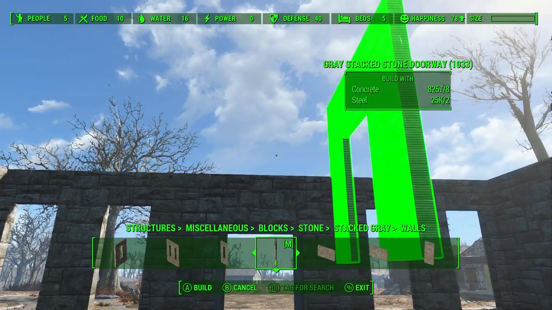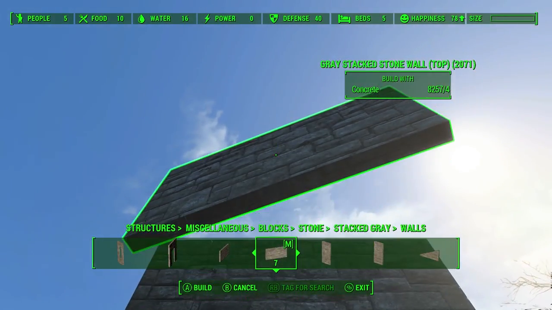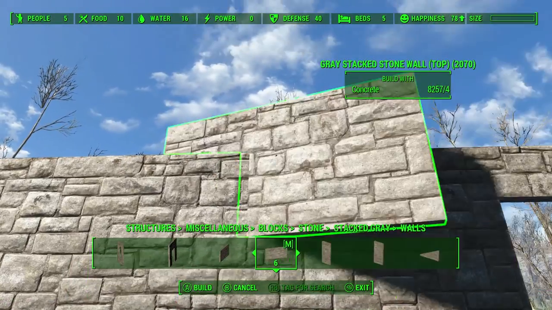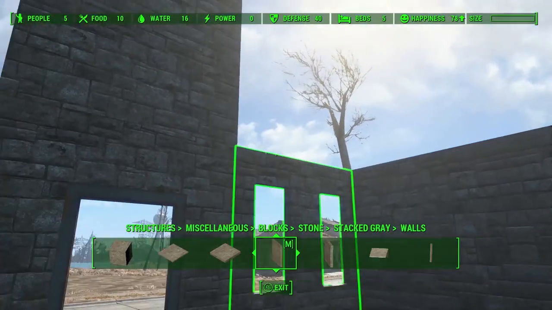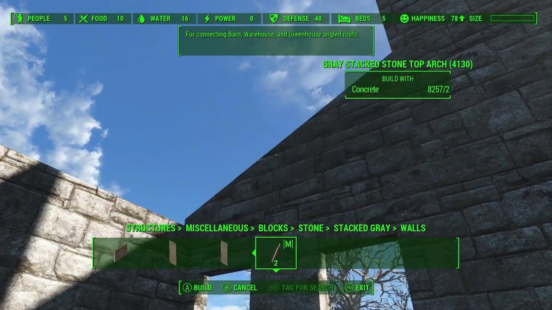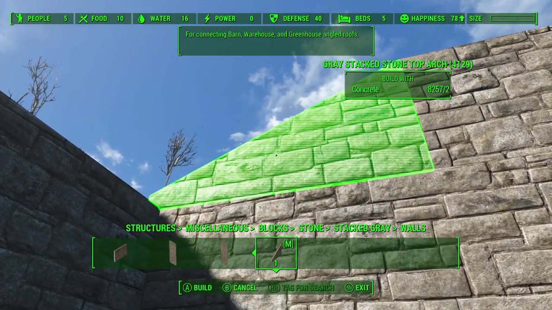Okay, so I need to finish my structure here. Alright, I need to get the half walls. And I'm going to do... I decided to do two there. Where's the middle here? Is that the middle? I think that's the middle. And I'm going to put these. Okay.